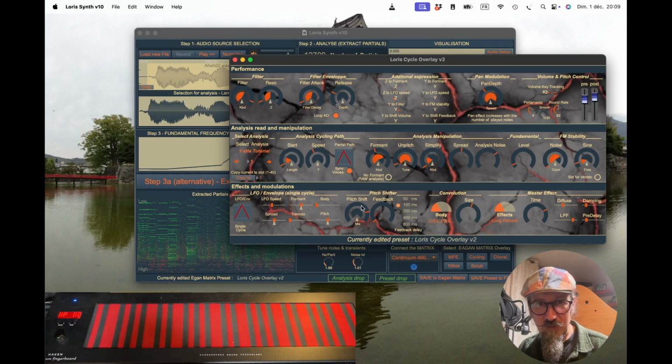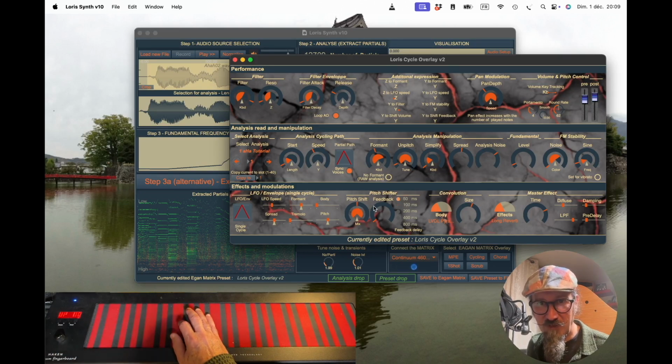Then we have a pitch shifter, which is one of the new features in the 1040 and up release of the EaganMatrix. So it's easy to understand. So it's at max here.